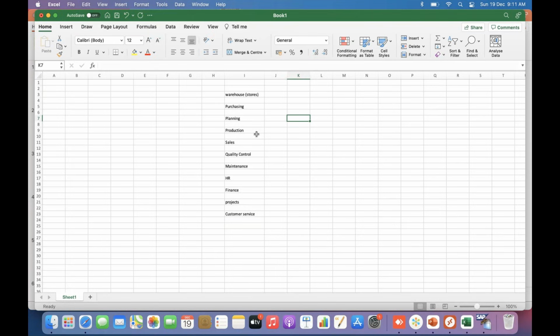Now any typical manufacturing industry will have all these departments, all these business functions. To integrate all these business departments, business functions, they will use a centralized system called ERP, Enterprise Resource Planning tool. These departments every day will enter their information, their day-to-day business data in this centralized system, so that other departments can access this data.